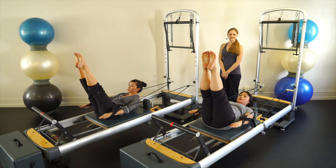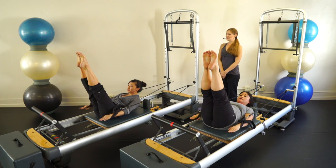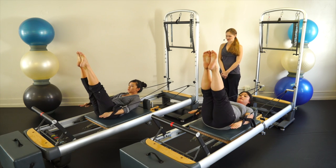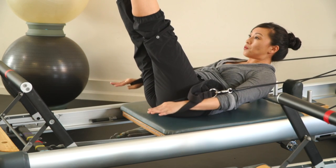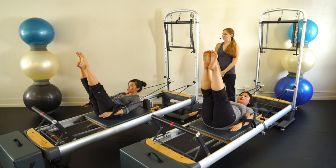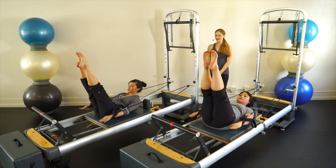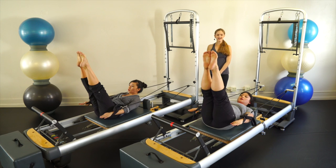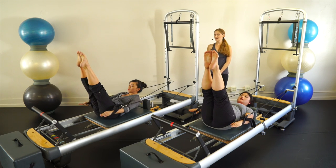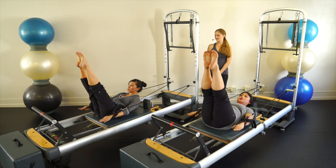Exhale, two, three, four, 50. Inhale, two, three, four, five. Exhale, two, three, four, 60. Inhale, two, three, four, five, and out. Two, three, four, 70. Inhale, two, three, four, five. Breathe out. Two, three, four, 80. Almost there. Three, four, five, and out. Two, three, four, 90. Inhale, two, three, four, five. Exhale, two, three, four. You've made it.